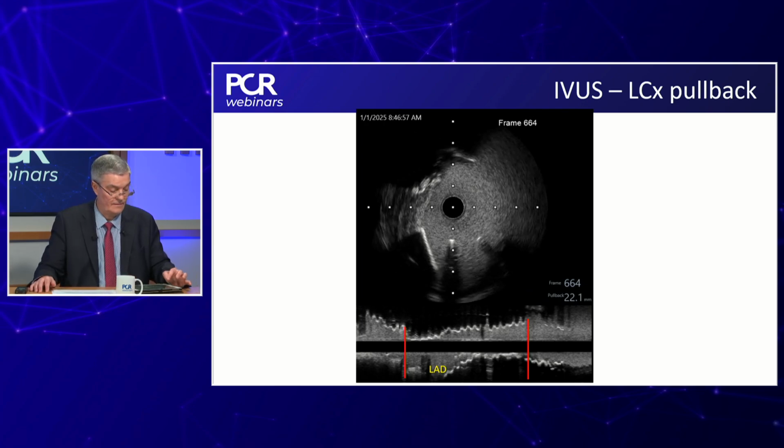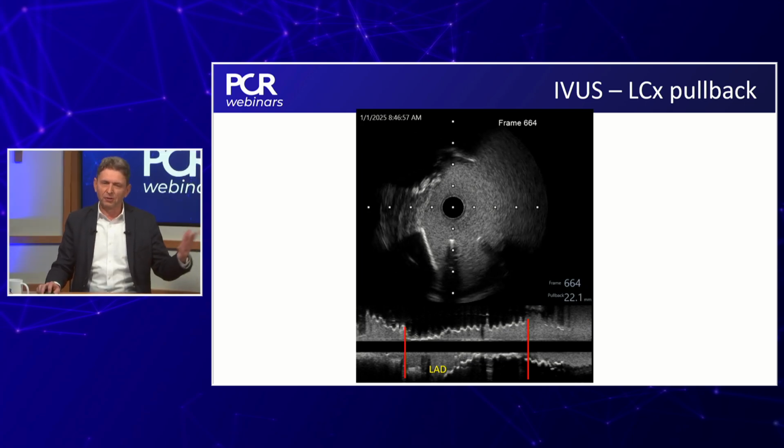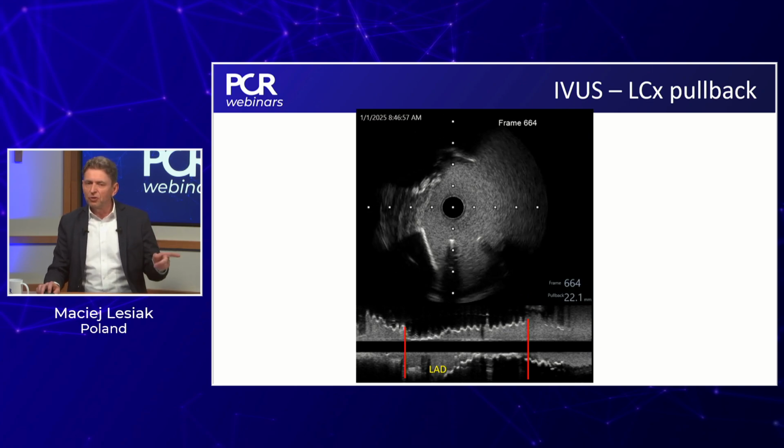Yeah, okay, very good first question. There is a risk mostly related to tortuosity rather than to ACS, because the patient was already a couple of weeks after. And you saw what happened when we switched from regular rota to extra support rota. Then we straightened the angulation of the vessel, and we went down more easily with the rota burr. But you will see at the end of the procedure that with the first rota burr, on the regular wire, we actually damaged the vessel a bit, and I will show you on IVUS the creation of some cavity external to the stent. So this is a very good question. If you have a lot of bends and angulations, you'd better switch to an extra support wire, because then you can do it more efficiently and safer.